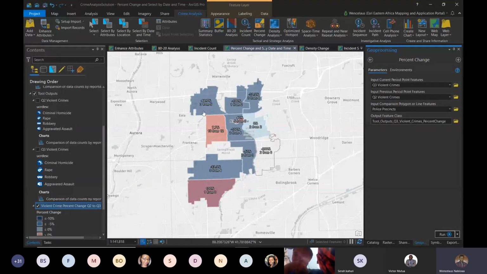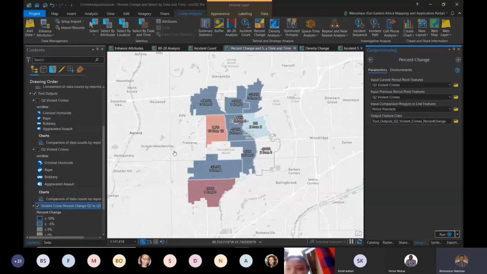All right, so you can see this area, for instance, there's been a lot of reduction. Same to this area, we have this area right here, and then we can see this area really increased as well. All right, so using this analysis, we can make certain insights and decisions, and say that this area has really seen violent crimes increase by 7.7%, and therefore we need to, for instance, put more resources in that area.